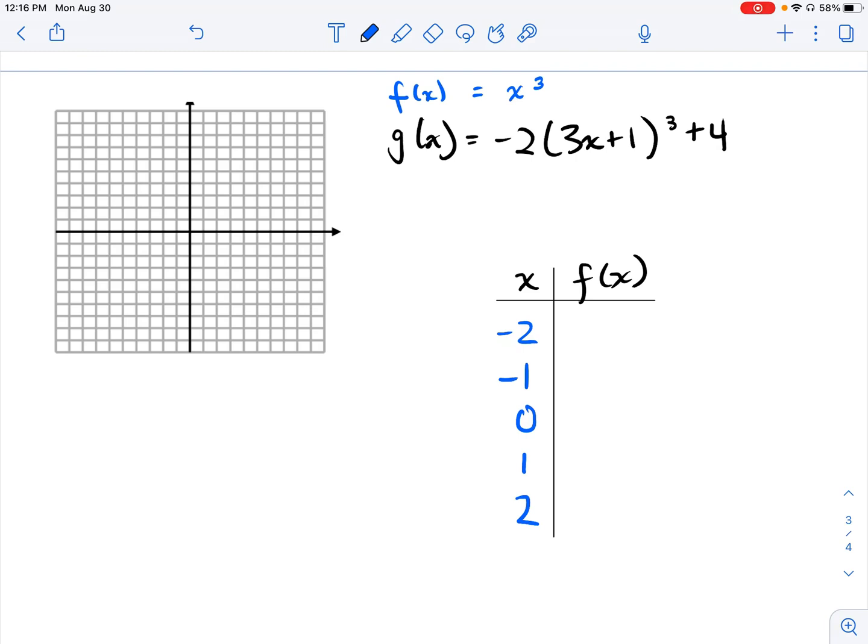Now, if I evaluate my function at each of these inputs, I'm going to get -8, -1, 0, +1, and +8. So I could graph that. At -2, -8; -1, -1; 0, 0; 1, 1; and +2, and then where's +8? Right up here. So this graph is going to look something like this. Not a fantastic function, but you get the idea. There's my cubic. Obviously I could have done that a little better, but it's just a sketch.